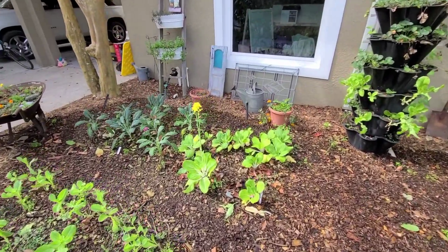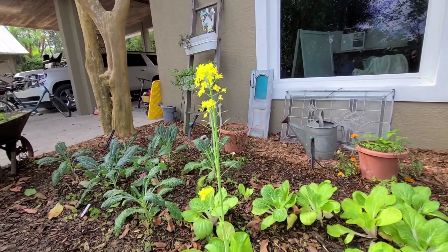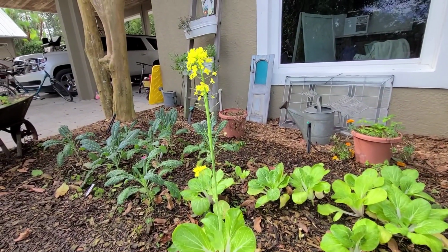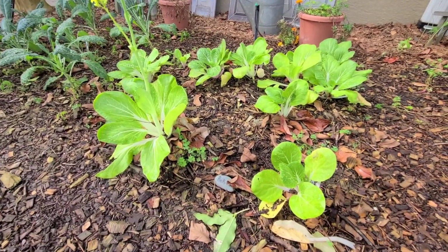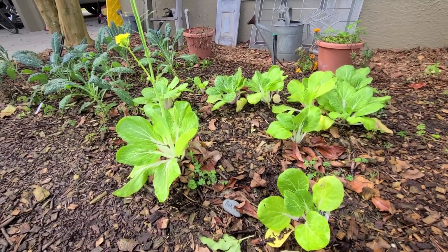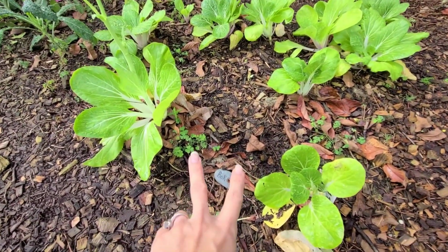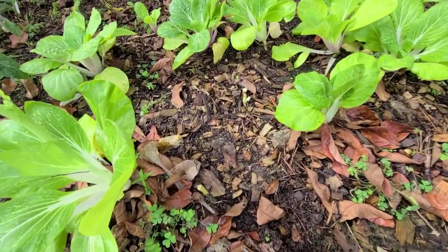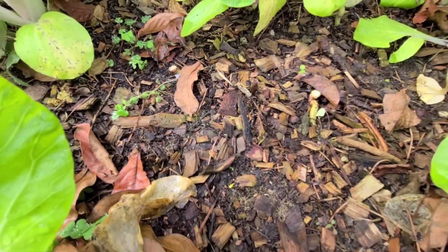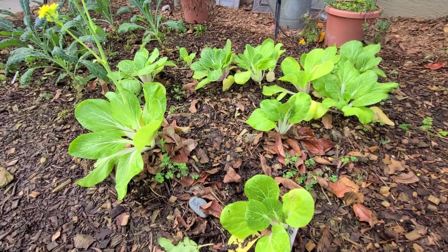But over here, I wanted to show you guys my Bok Choy. So this is the first time I've grown Bok Choy, and it recently went to seed. I didn't know it was ready. So as soon as I noticed we had flowers or seeds sprouting, I started to harvest some of my other Bok Choy because then I knew it was ready. I hear that you can actually harvest off the bottom of the plant and use it in stir fries if you want to. I actually just pulled some of these plants out. Actually, I cut the bottom of them to leave the roots in, as you can see, because those roots will break down and just kind of help the soil bed there by not disturbing any earthworms or any microorganisms that are helping. And some salads.